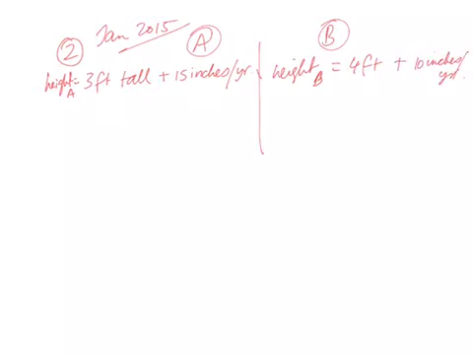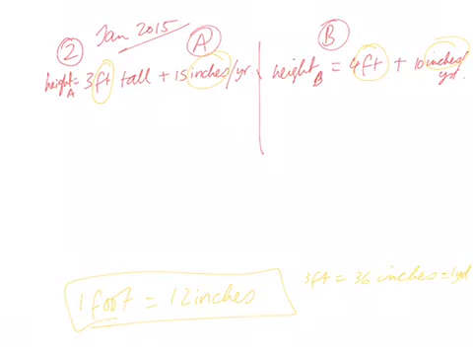Right? Now, we notice one thing over here. There's an inconsistency. There's feet and inches. Let's make them consistent. We know that 1 foot is equal to 12 inches. Okay? So 3 feet will be 36 inches, which is also 1 yard if you have ever used yards. And 4 feet would be 48 inches. Okay? So if we put it in terms of inches, this will become 36 plus 15. Do we know the number of years? We don't know the number of years, so let's call it y, right? This is the height of A. Similarly, the height of B will be 48 plus 10y.